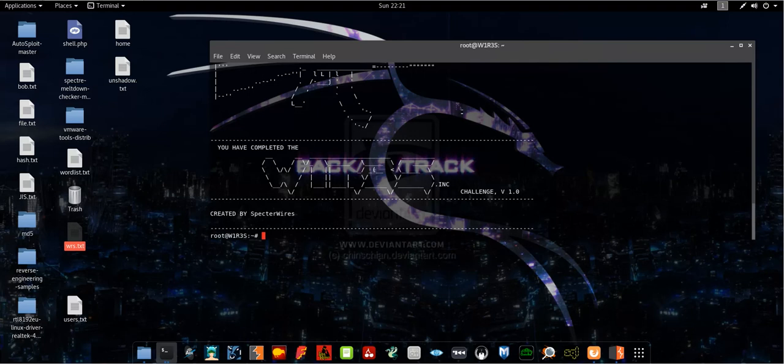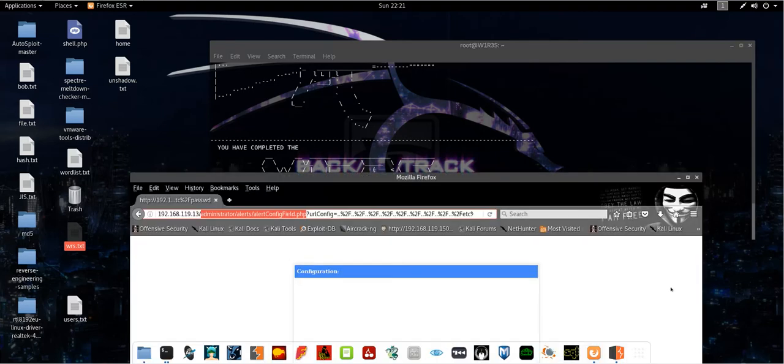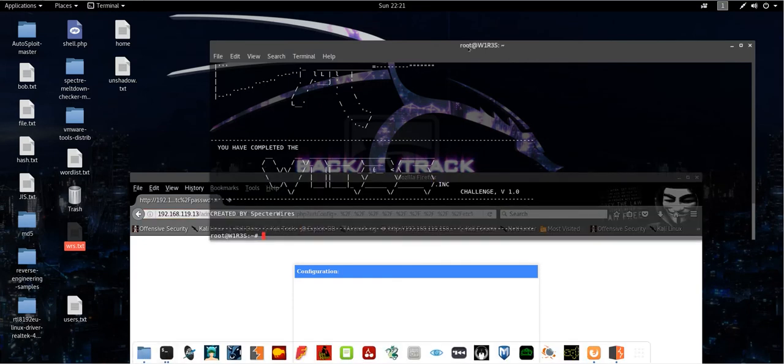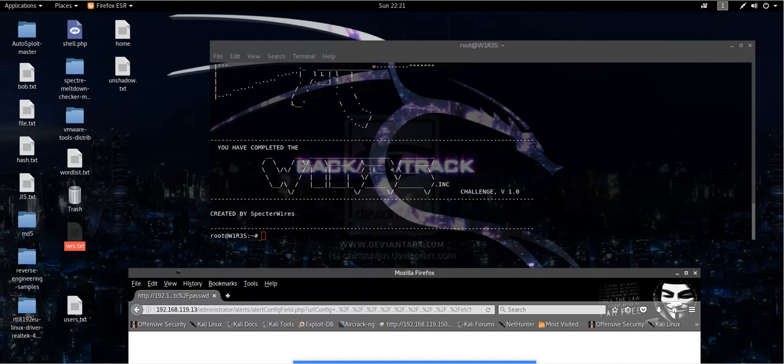It's very easy, and the main reason I think we did not receive the content of the password file from the browser is because of cookies or something else. When we changed to curl as our user agent, we got the results.